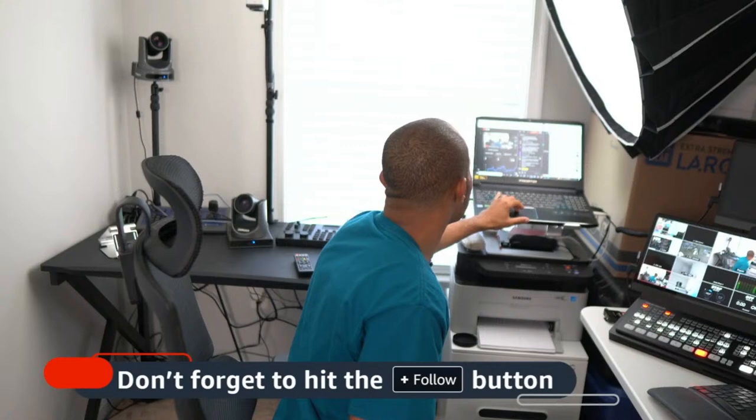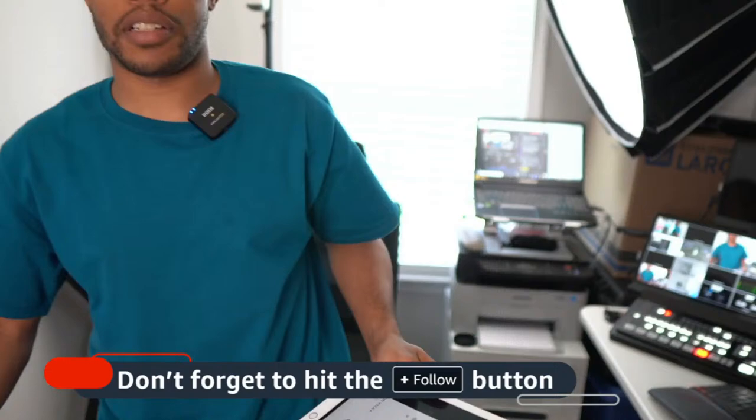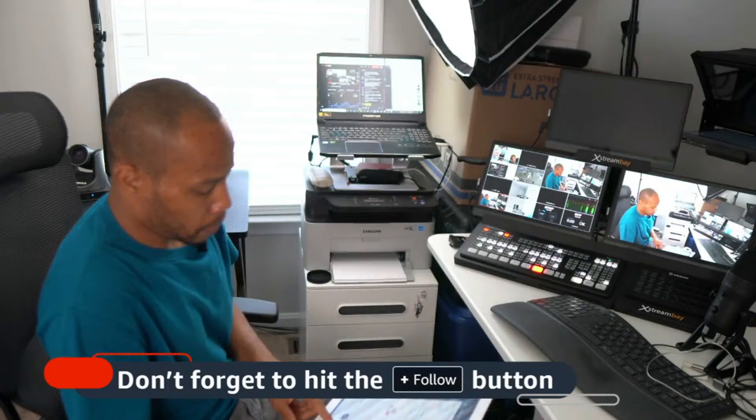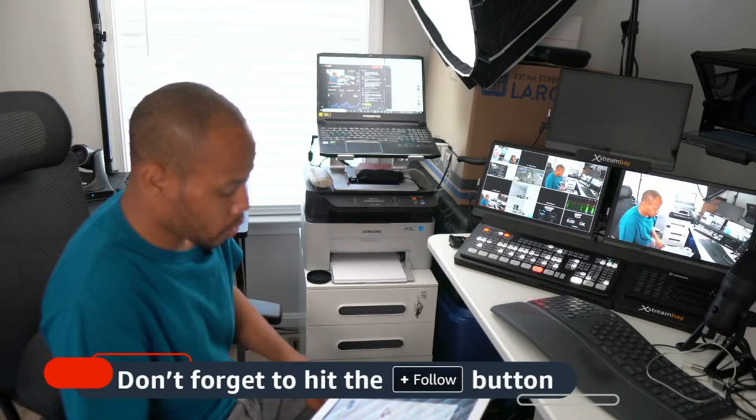What are you using to control these cameras? So to control the cameras, a couple different things. Let me readjust this because I don't like this shot. All right. So to control the cameras, they're all connected to my ATEM. And I've got a couple different ATEMs in there. So I'll go down to the least expensive one.